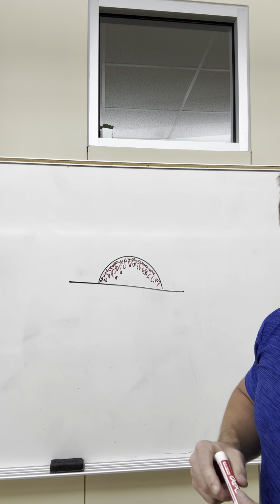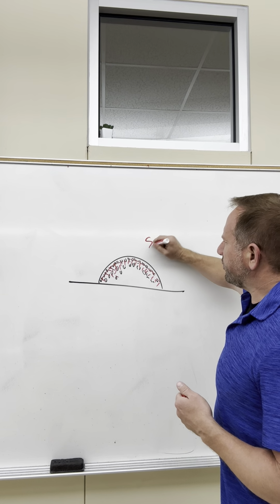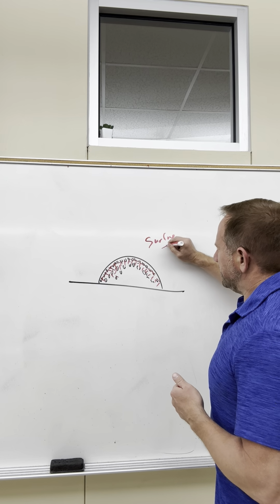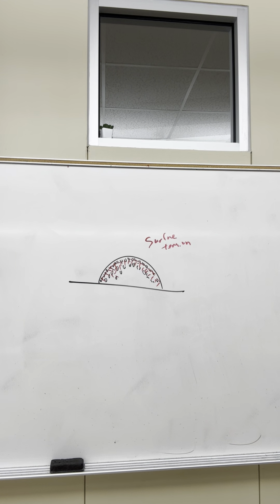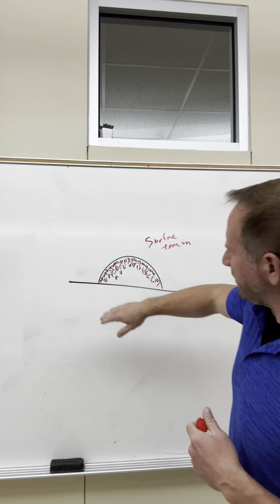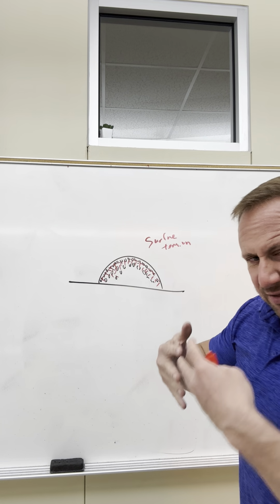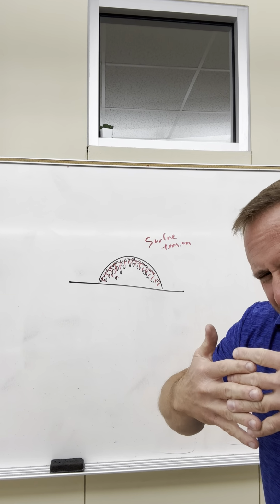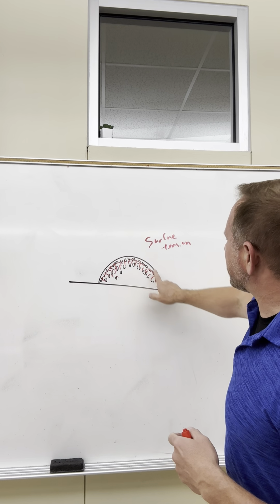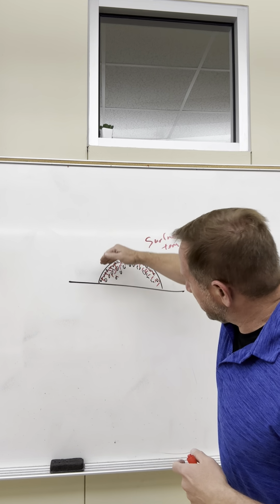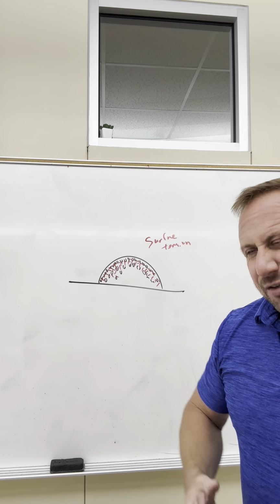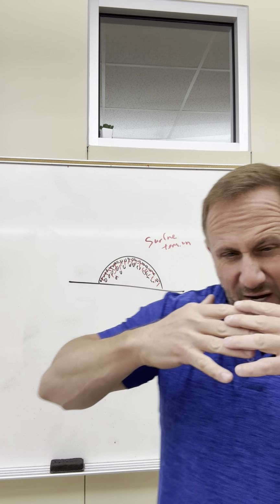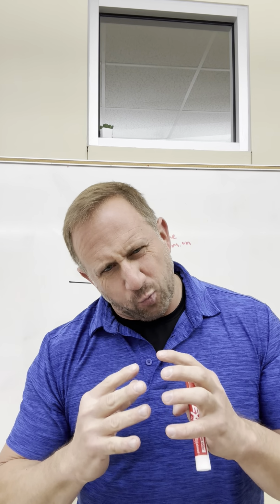And so what you end up getting is what we call surface tension. Surface tension is this tension, this tightness of these molecules being held together at the surface here between the air and the fluid or whatever it is. And it's caused because of the intermolecular forces holding onto each other sideways as well as down.